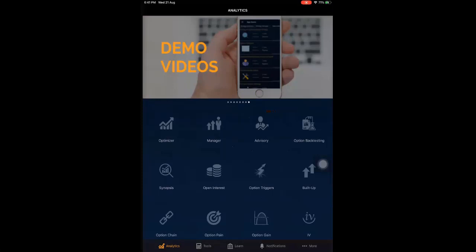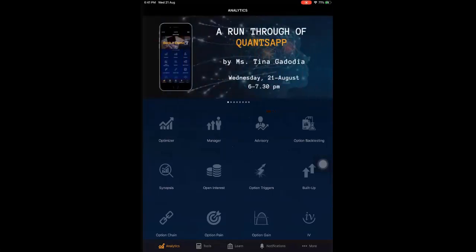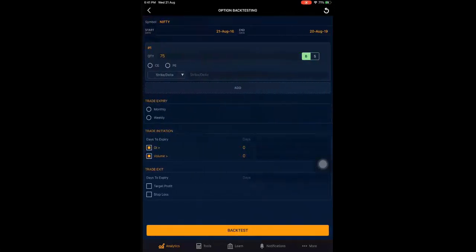Clear? Now comes very important. The second tool is the option backtesting. It's one of the most premium products when it comes to options trading, because it's very simple to backtest an equity strategy or a future strategy, because the conditions are not much. You are either buying a future or selling a future, but you can't do both things together. In options, you can beautifully create your own structures.